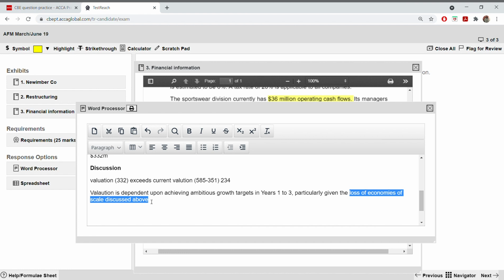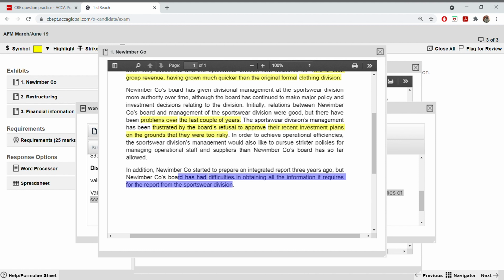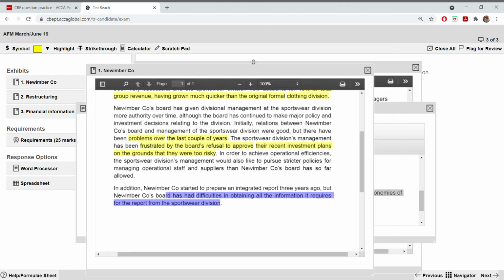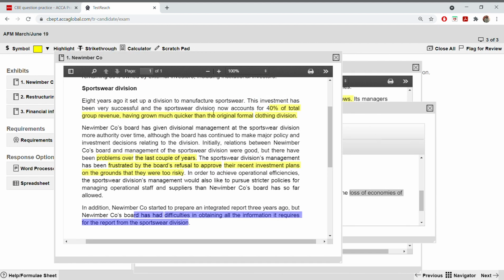That's why I tell you everything from the textbook is not enough. You need to use your brain also. On the exam, use common sense. Loss of economies of scale discussed above, definitely they are using the exhibits to tell that. Okay. There are problems with economies of scale as discussed above. So reading all this will tell you that there are some issues with economies of scale and all. Right? That's why they're having issues with operational efficiency and all those things.